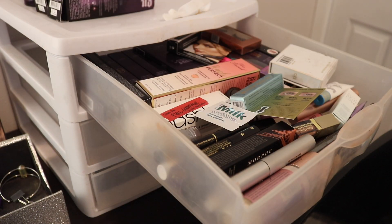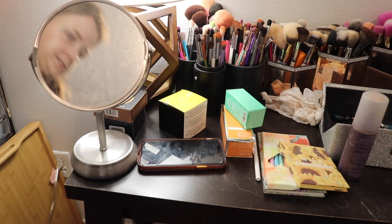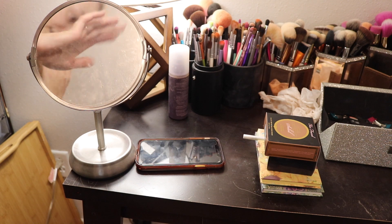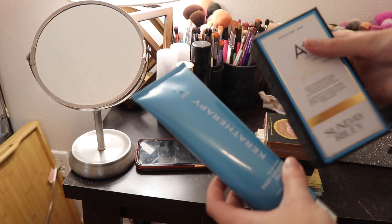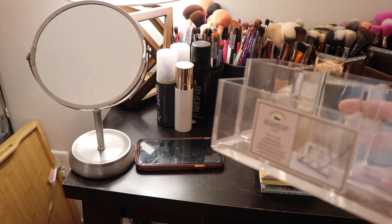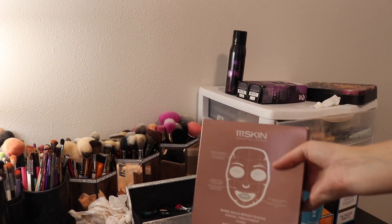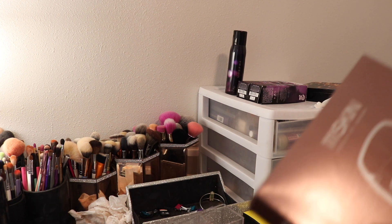I have a different box — I'm going to put my bigger stuff up somewhere else. As far as my desk goes, I have some skincare stuff that needs to go in the bathroom, and all of this stuff needs to get integrated into my makeup collection. We're going to keep out some setting sprays. I don't know where my ultramat is. Here's some more skincare and hair care stuff that needs to go into my bathroom. I'm going to go put the face masks in the bathroom to clear off some space on this table.